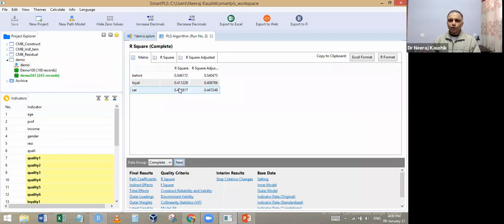It's 45. So if you don't segment, you will say 45%. But look at the segmentation: in group 1 it is 68%, in group 3 it's 84%, and in group 2 it's only 4%. How will you justify that? Well, this is okay. By chance, there was no grouping. But if there is one, then you should report that not all the people are the same. There are clusters available. And this is other than what you thought of as known sources, like gender, age, place you belong to. Other than that, this is on the basis of the response pattern for the structural relations.